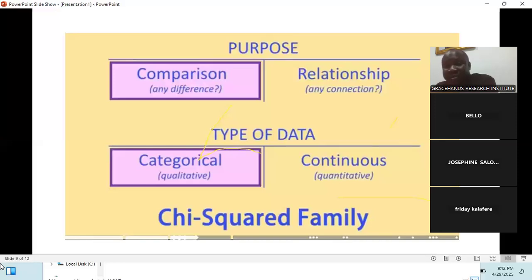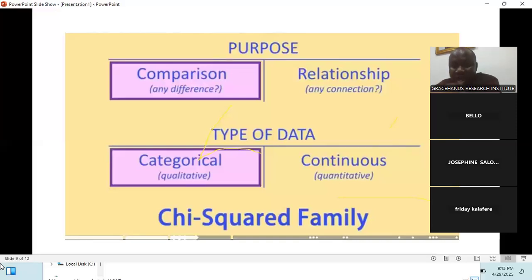In fact, inferential statistics is divided into two, parametric and non-parametric. How do you know parametric and non-parametric? You do what we call normality tests. That's another level, that is part of the paid class. Let's leave that one. So for now, let's just look at inferential statistics. In inferential statistics, we have two variables.